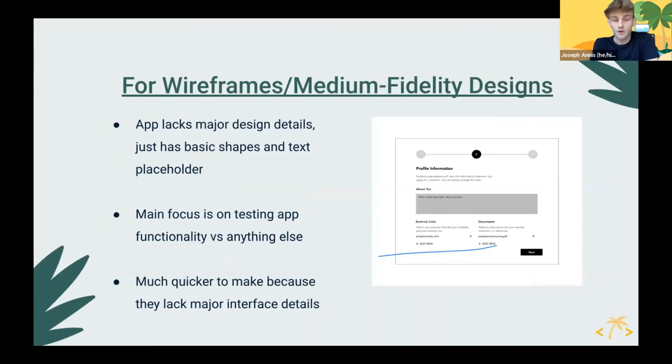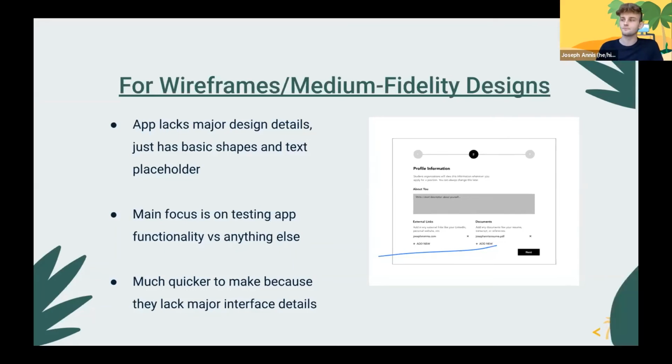So for medium fidelity designs, again, you're lacking major design details, so you just have basic shapes. You're not worrying about colors, and this is good because you want it to be accessible and for people just to focus on the functionality and the flows. And this is good because you can also then bring this into Figma and you don't have to be the facilitator anymore. You just hook up your prototype and say, please go through this onboarding flow that's shown here. It's a good start. And then it's pretty easy to transition from these mid-fidelity wireframes to high-fidelity wireframes with a little bit of styling.